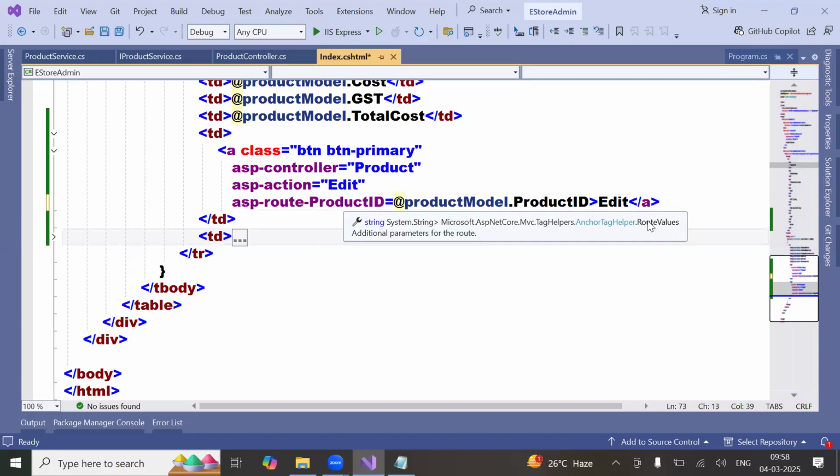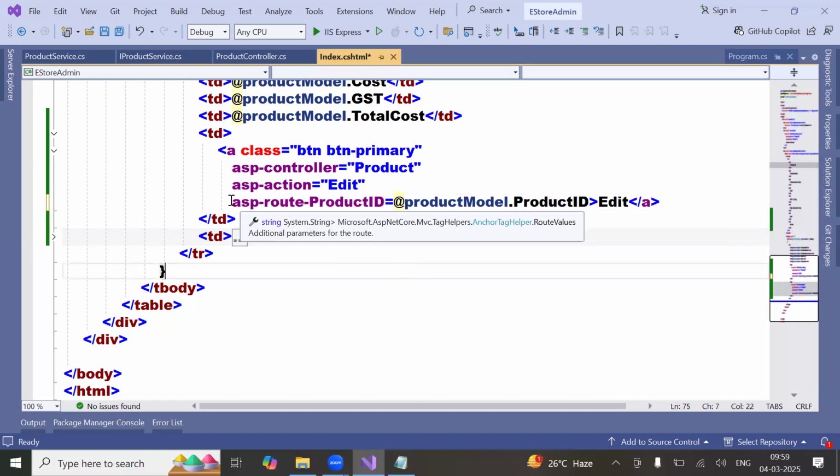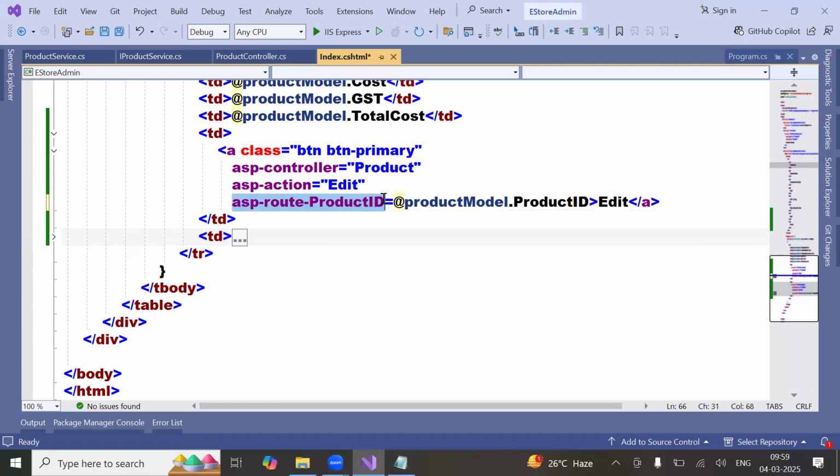Always your route hyphen, this value should be appended here. Understand my point? This ID value should be appended here. If you do not append this ID value, this will not work as a route. This is called a route parameter.